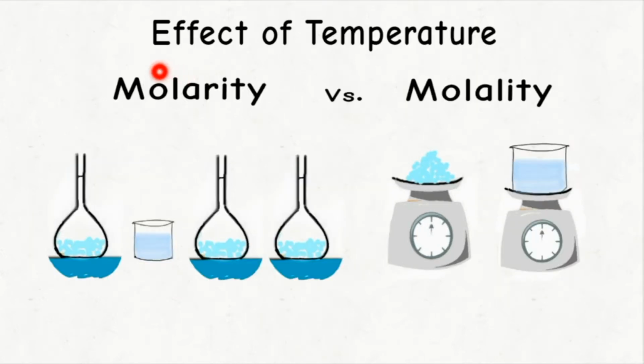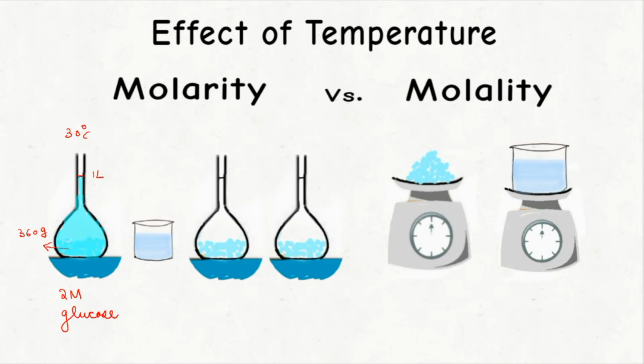Now, see this one. We are going to see what will be the effect of temperature on molarity and molality. For that, again, we are preparing a 2 molar solution of glucose. We have taken 360 gram of glucose. We have weighed it, transferred it into the flask, and now we are adding a sufficient amount of water so that we make the volume up to 1 liter. See, now this is a 2 molar glucose solution. When I was doing this experiment, the temperature outside was 30 degrees Celsius. I have kept the solution as such.